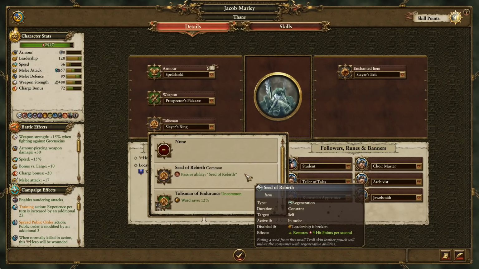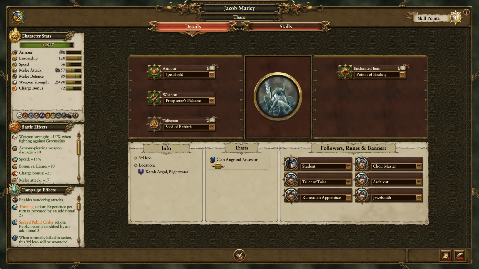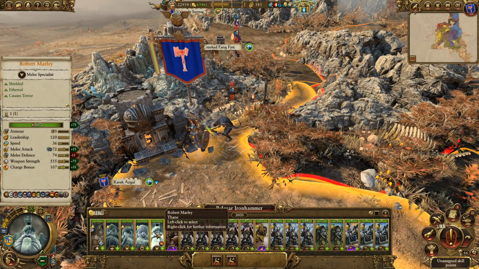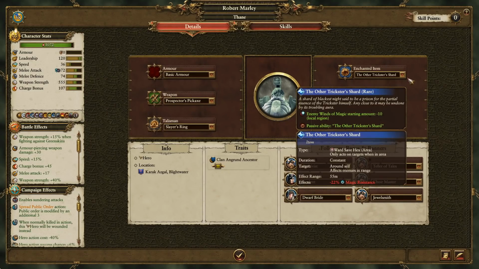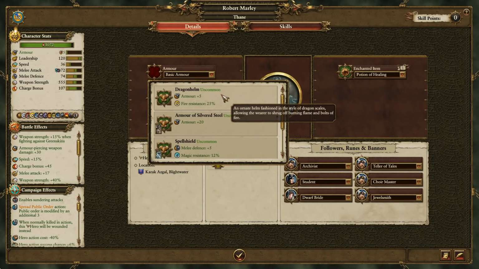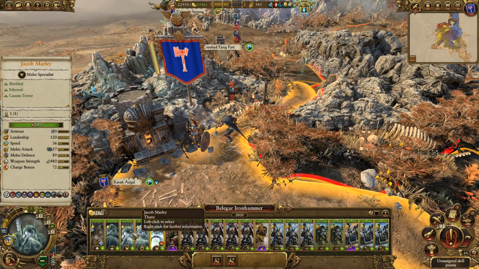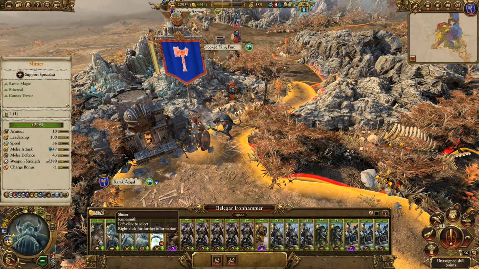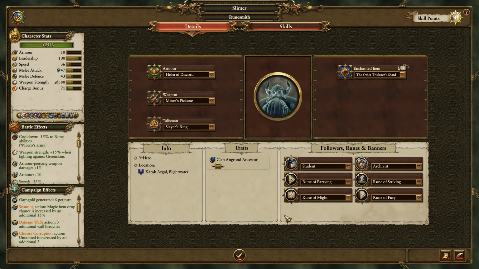Let's give you the Seed of Rebirth and a Potion of Healing. And we're also going to give you a Potion of Healing and the Dragon Helm, even though that's not that useful. And then Slimer is going to get the Trickster Shard, because then he can just debuff everyone around him.